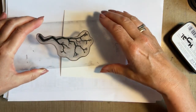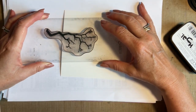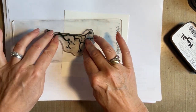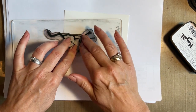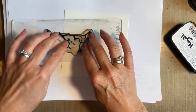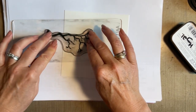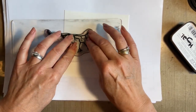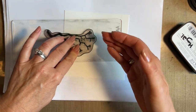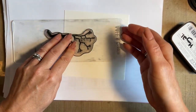So I'm going to stamp first. And now this is beautiful for sitting the owls and various birds on. We're not going to sit our owl on it today, but it is so versatile. I love the fact that it's bare, almost the naked branch, because then we can add to it. And when you think we've got some fantastic stamps that we can add, so obviously we can alter the season of this. It's nice. And again, let the ink soak in. It's always important not to be too quick to lift that block off.